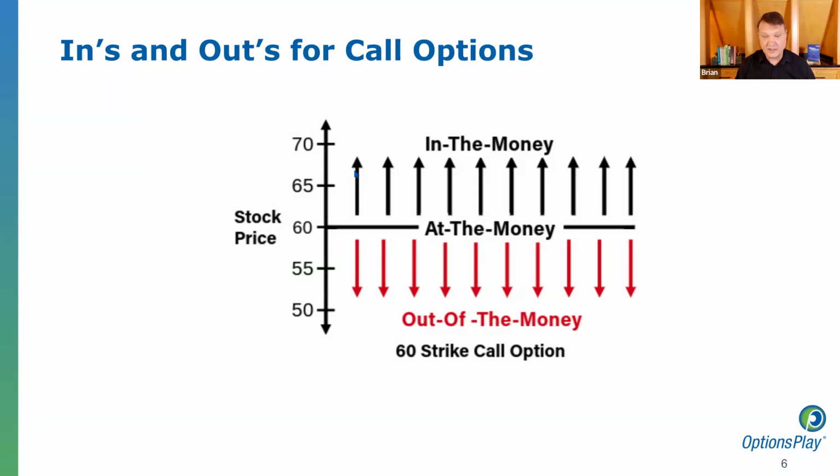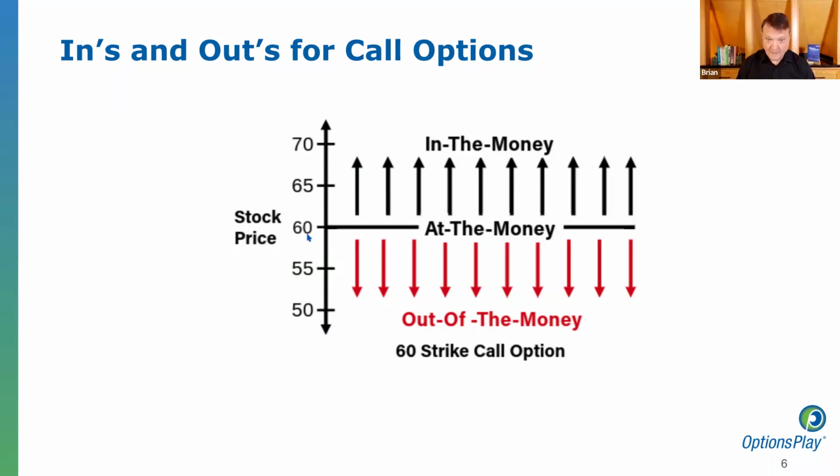Now, at that point in time, if the stock starts going up and it goes to 65, 70, you are then considered in the money. And in the money basically means that if I did exercise that right and bought that option contract, I would be buying stock via the strike price at 60, and I could sell it higher at 70, 80, or 90, wherever the stock was at. And I would have a real value in that option contract, which is also referred to as intrinsic value. So that's considered in the money.